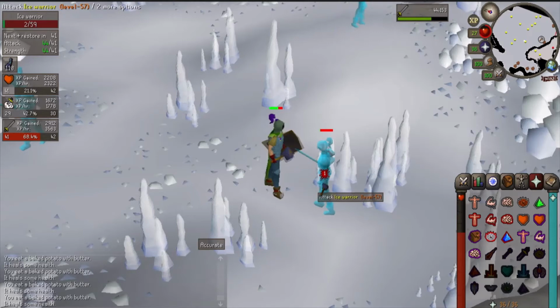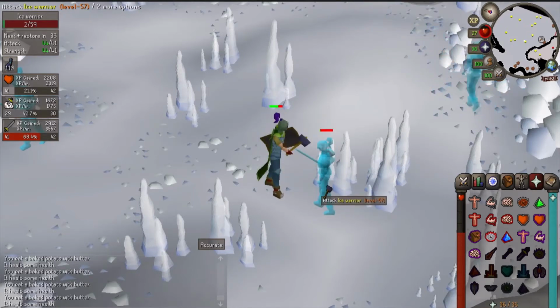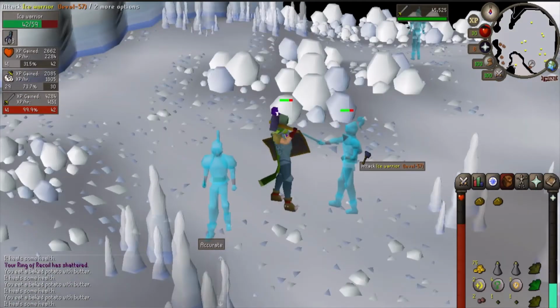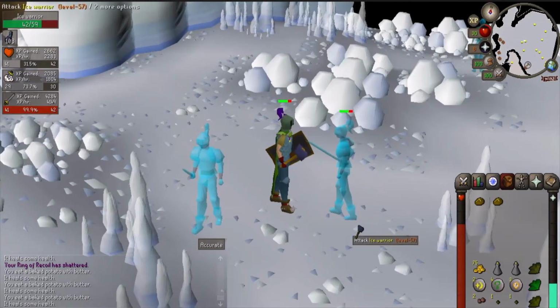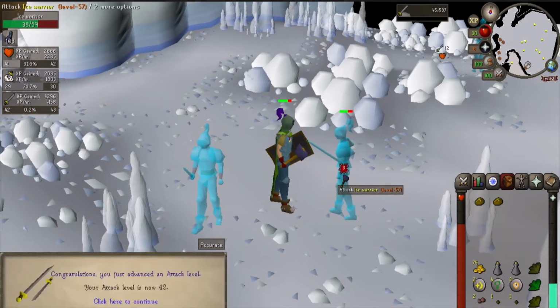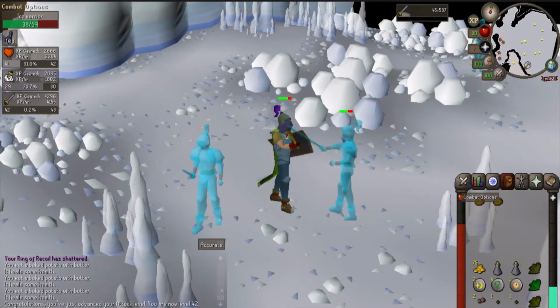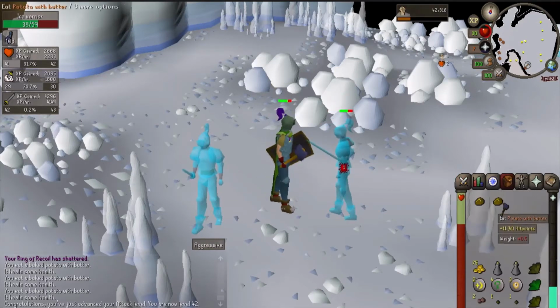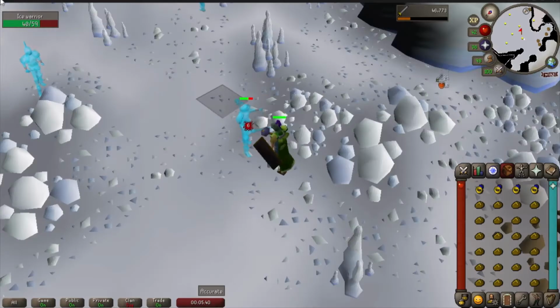I still gotta do Dragon Slayer. Just trying to get high enough attack so I feel comfortable with killing it. Because I don't have any anti-fire potions, I can't get that. Thumbs up, 42. Nice. Change it to pummel, I guess. We'll do this for a little bit. I still have to get out of here very soon. I also played a little bit on my mobile. So yeah, back to doing this for a while here, because I did thieving.